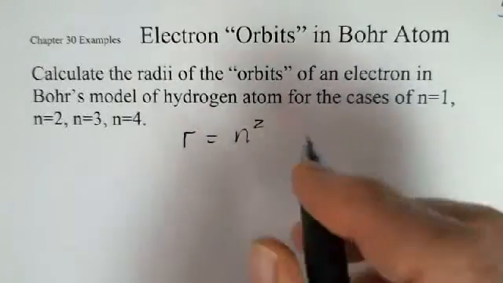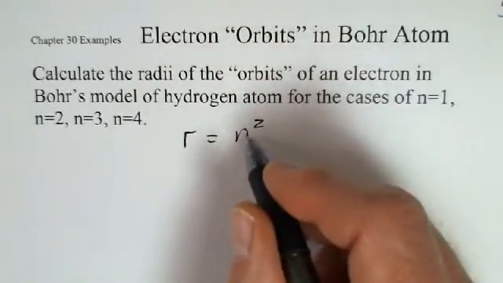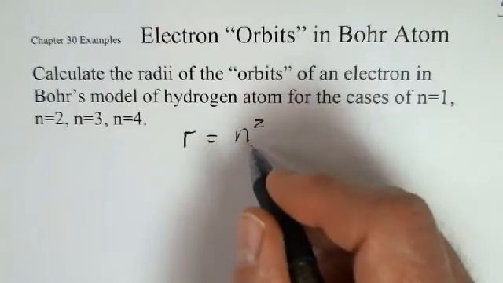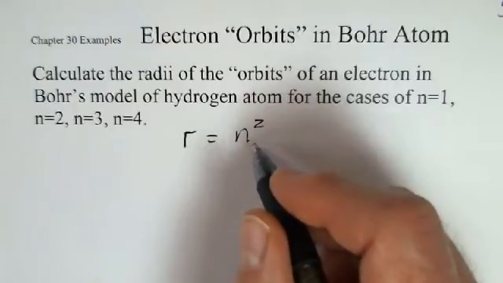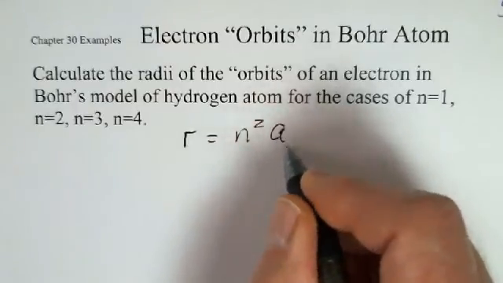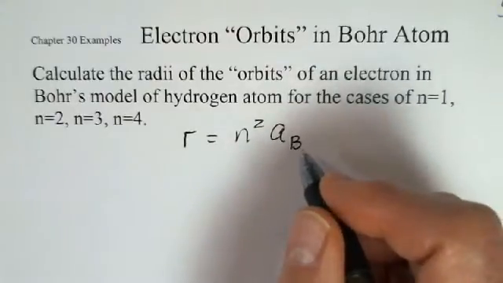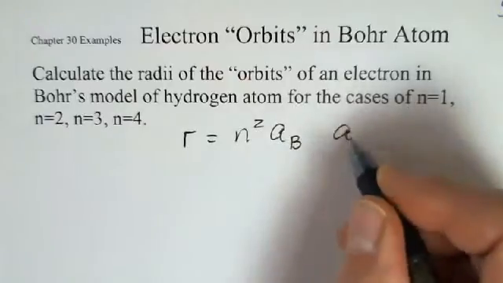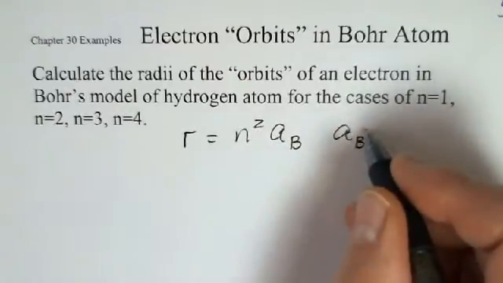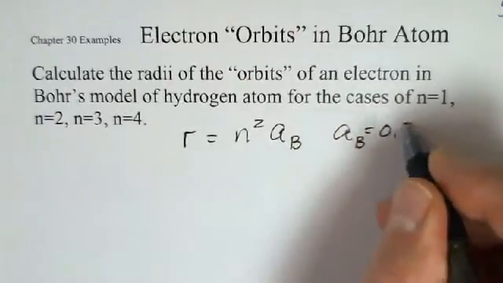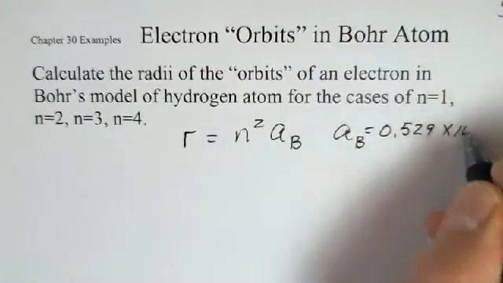But here we are. The radius is n squared. Again, n is the principal quantum number, it's going to be 1, 2, 3, 4, 5, 6 on up, times the radius of the first Bohr orbit. N is equal to 1, and that value, the radius of the first Bohr orbit, is 0.529 times 10 to the minus 10 meters.